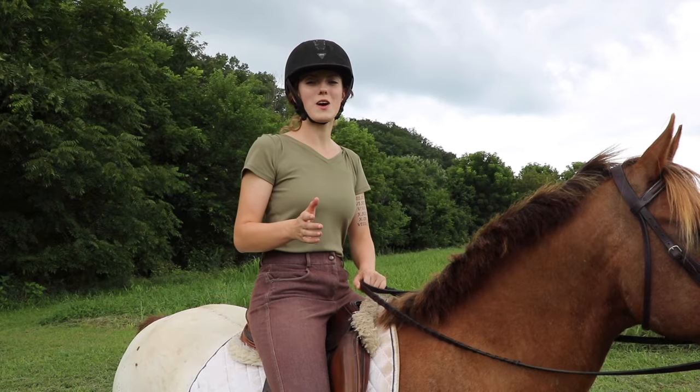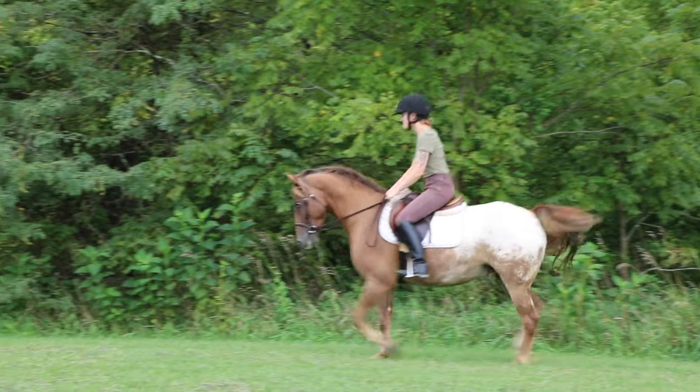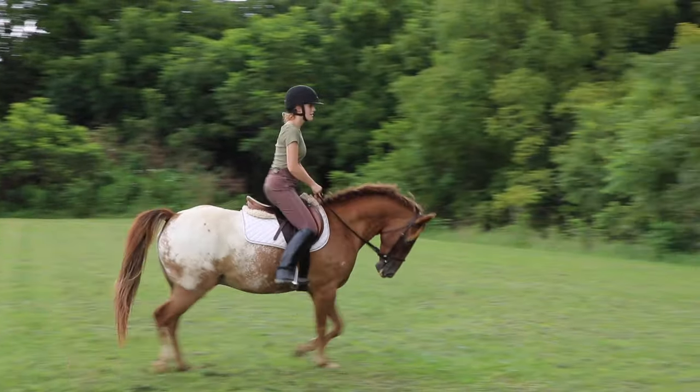When you watch a horse trot, you'll notice that the trot is a 1-2 beat. That means the horse steps with the beat of 1-2, 1-2, 1-2. So when you post-trot, you're going to move with the beat of the horse. You're going to rise for a beat and then sit with the beat.